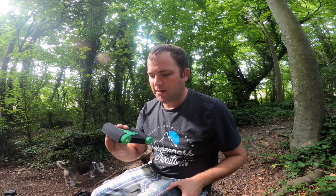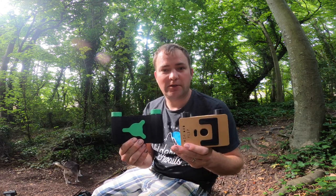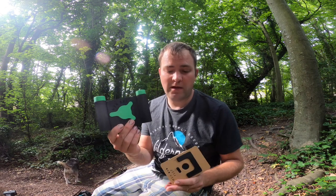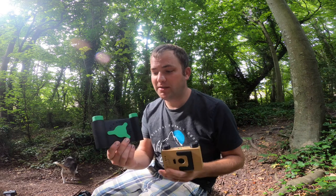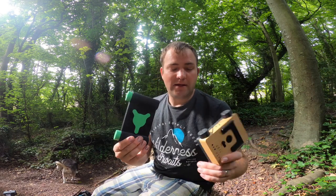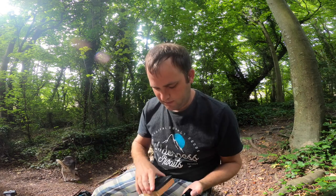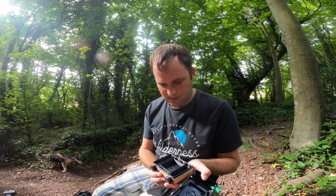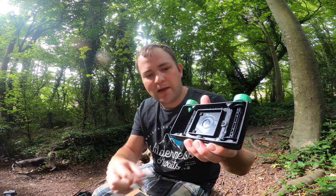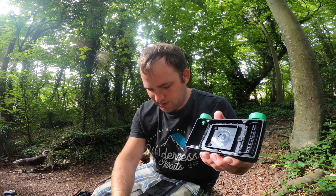Okay, so here's the 6x6 10mm and the 6x6 20mm side by side. Obviously they look quite different. The very good reason for it is that because this is so wide, the shutter system that was on this had to be changed, otherwise it builds up too much and ends up getting in the way, basically. So we'll just have a quick look inside them both. That's the 20mm, and you can see how little space there is for the 10mm. We can pop this one out actually.